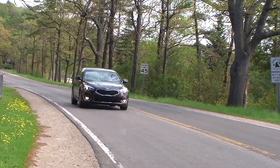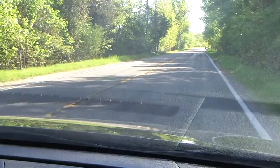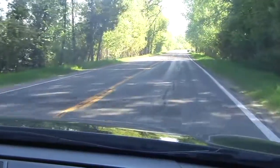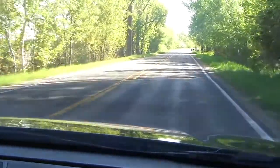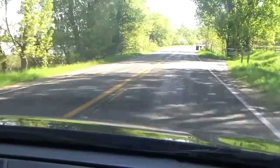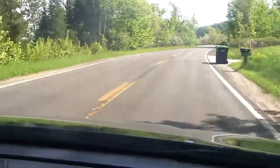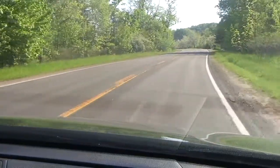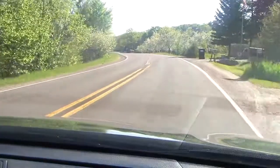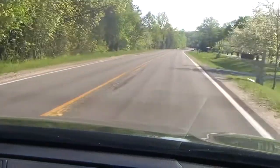Now, Kia and Hyundai are believers in giving you everything possible in these cars to make you, for one, take a look at them with their standard features, as well as their price and what they give you for the size car, as well as all the warranties and benefits. Now, Kia and Hyundai still offer some of the best warranties and some of the best amenities in the car business.